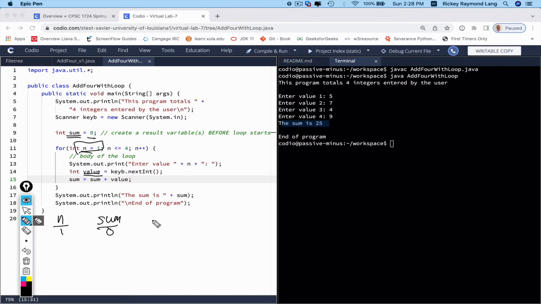And value at first is going to be 5, because when n is 1, my input for value was 5. So then we execute this: sum plus value, well, that's 5. And it goes to sum. So the 0 gets erased, and 5 now is the value of sum.